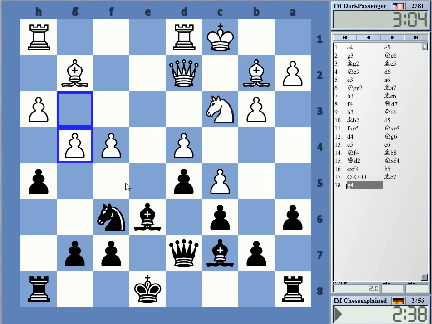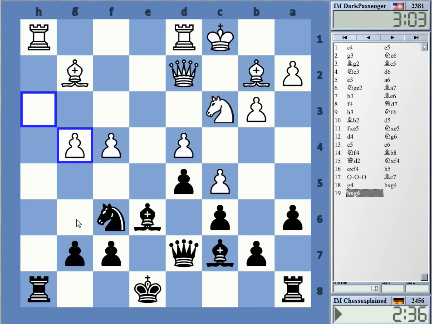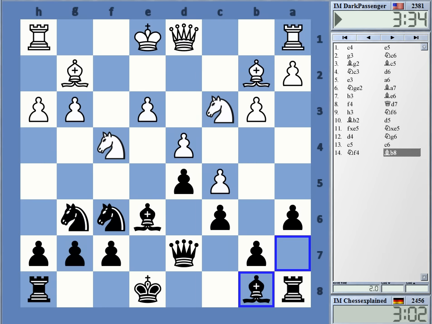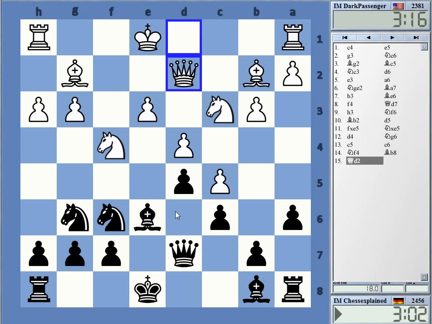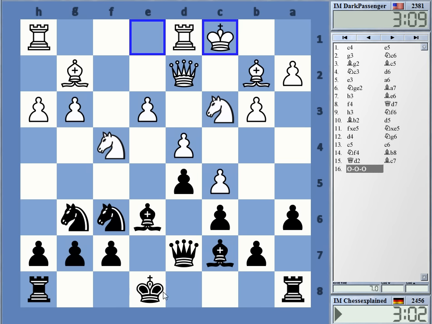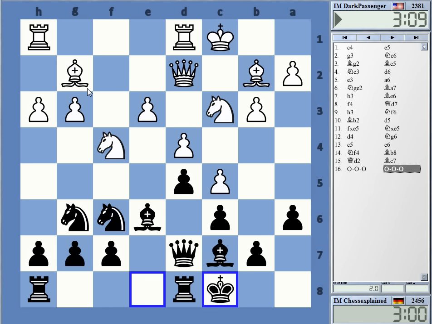Yeah, g4 is a very cool move. I mean, I cannot take here. This just gets me into trouble. He threatens this and my rook hangs, so it's a little bit of a problem. So what does it mean? I have to be more precise. I have to start with this move, probably. And let's say he castles now. I castle long. And he can take e6.